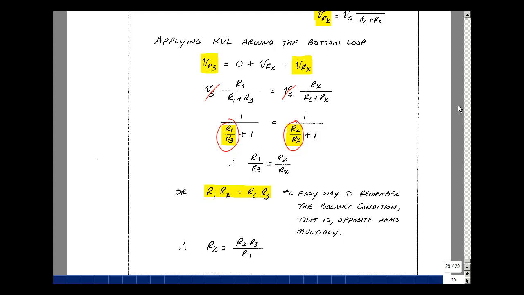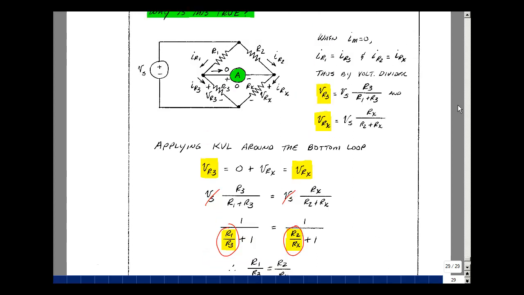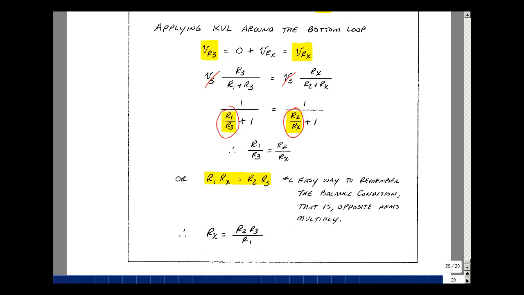Let's take a look at the circuit at the top of the page, and this is how I remember the balance condition. If the current in the meter is zero, and this is again by adjusting one of the resistors, then the product of R2 R3 equals R1 times R sub x. You can solve for R sub x, it's going to be R2 R3 divided by R1.